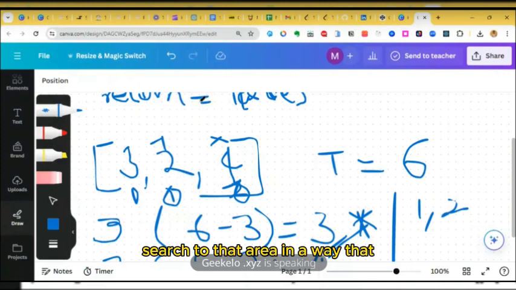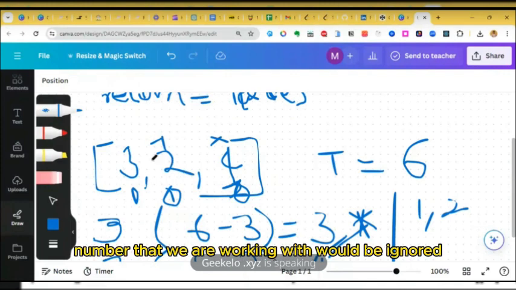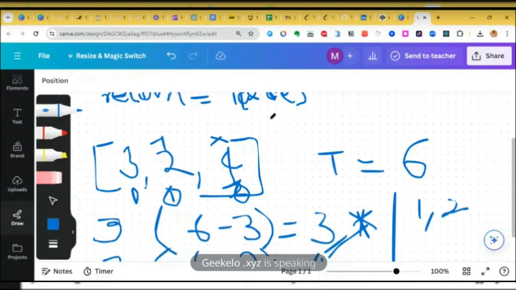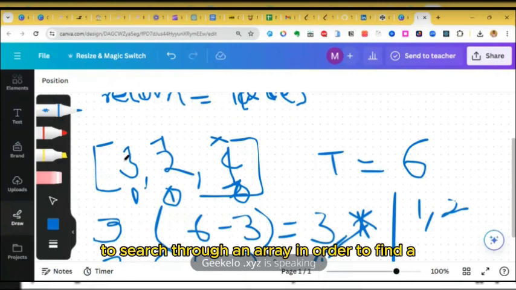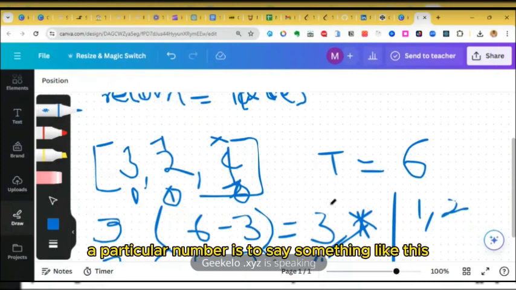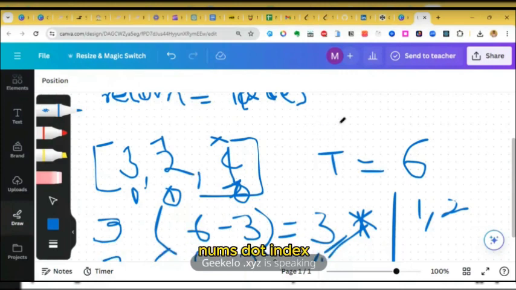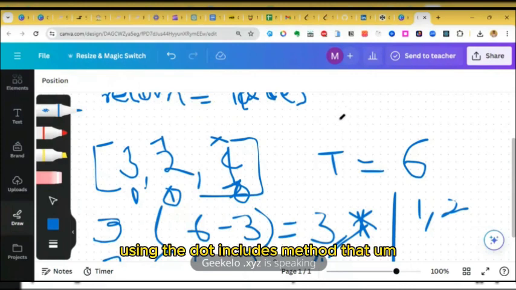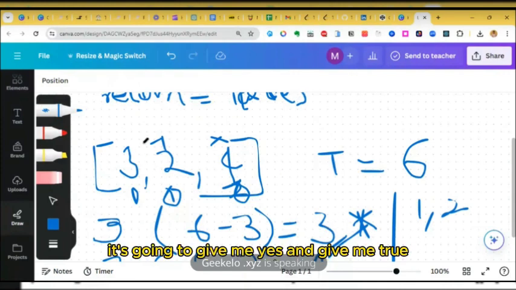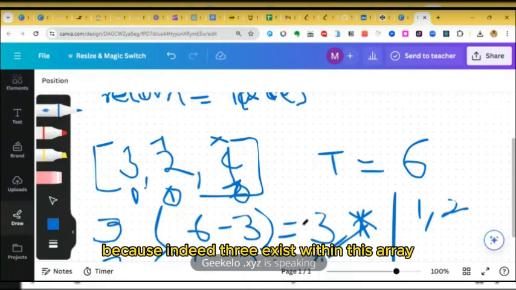search through that array in a way that the number we're working with would be ignored? The usual way to search through an array to find a particular item is to say something like nums.includes, right? That's one of the methods that can be used. But if we say that this array includes 3, it's going to give me true, because indeed 3 exists within this array.